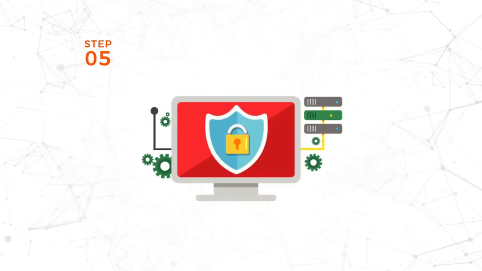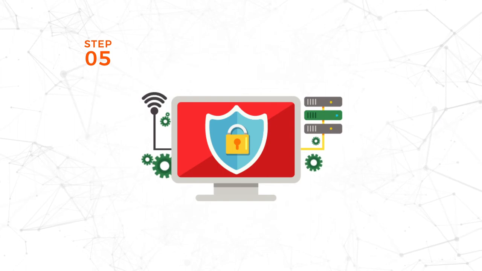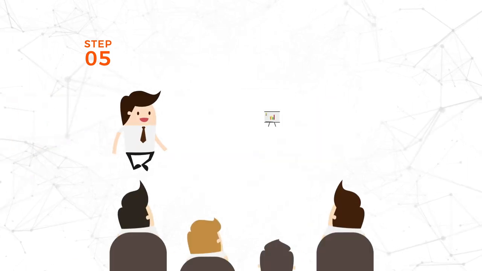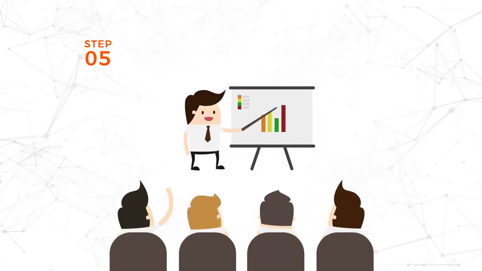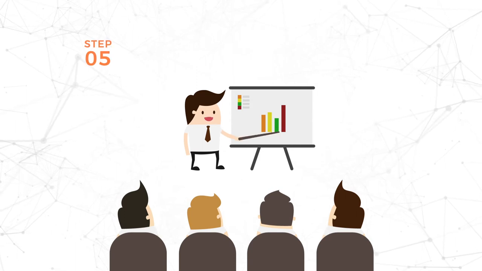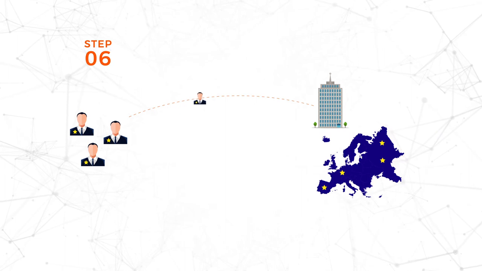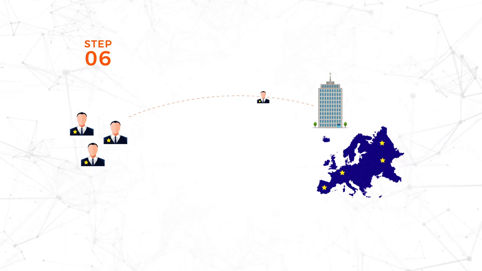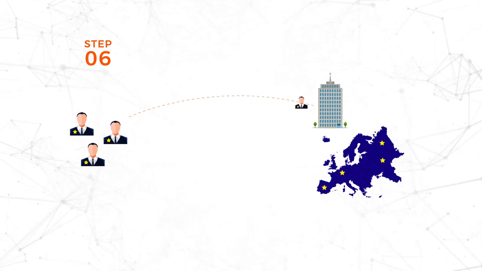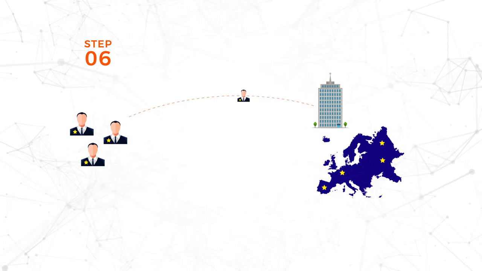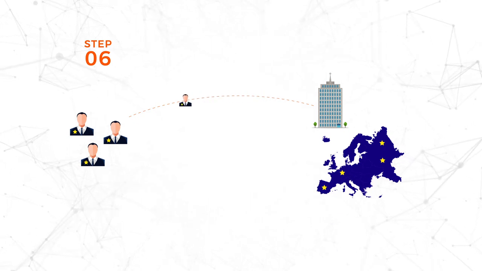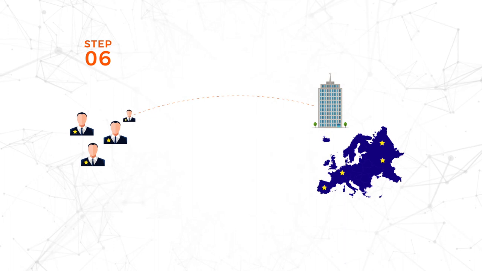Step 5. Make sure you upgrade software, network, and storage systems, and roll out internal staff training and auditing and monitoring systems. Step 6. If your business is not established in the EU, but still has business dealings with the EU, you may want to consider appointing representatives within the EU to take up any matters related to GDPR.